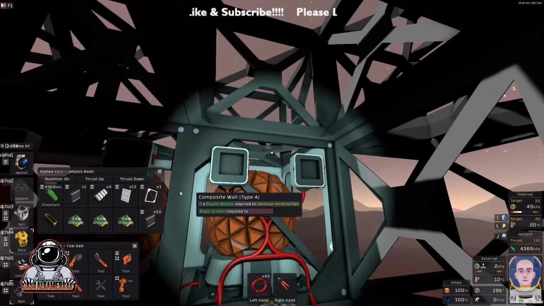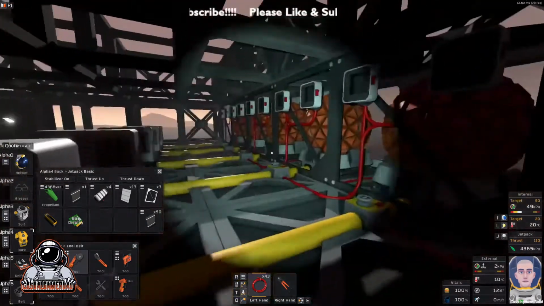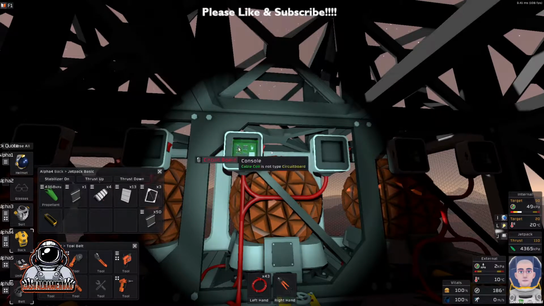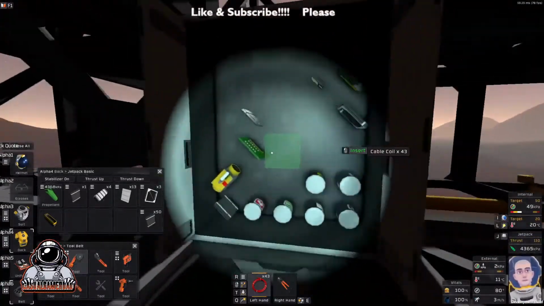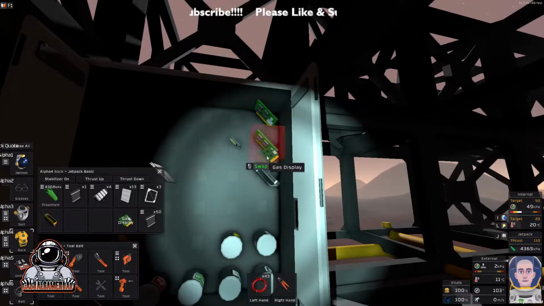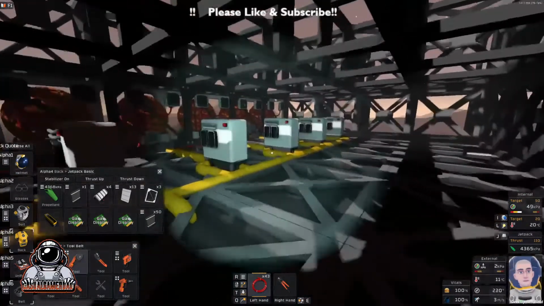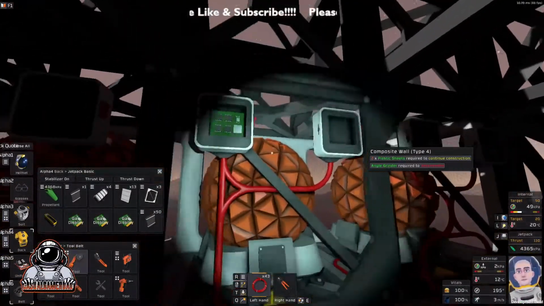Okay, so let's go ahead and put our gas display chips in. And if you're following along, you can actually get these little circuit boards from the electronics printer. I think it takes a little bit of gold, and a little bit of copper, or something like that. So that's where you can get them.